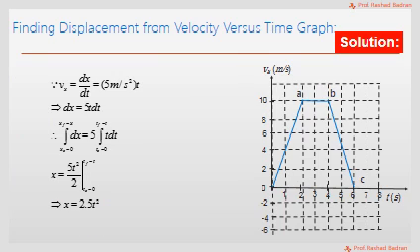By using this equation, I'm writing Vx as dx over dt, and from that we can get this integral on both sides, the one with the variable x and the other with the variable t. The limits for the variable x is from initial value of x0 to x, while that for the time, the limits are from 0 to t. By conducting the integral, you're going to get an equation of x equal 2.5t squared. That is the equation of the position of the particle.